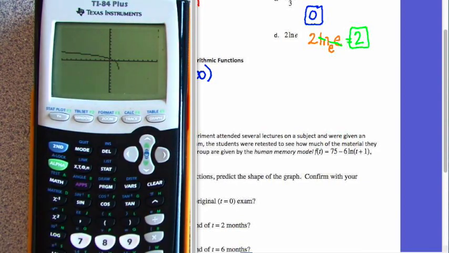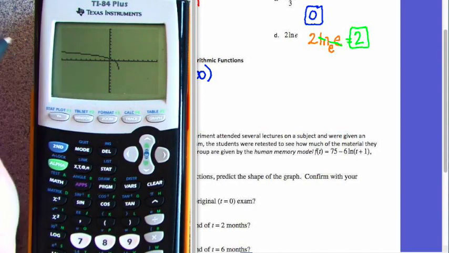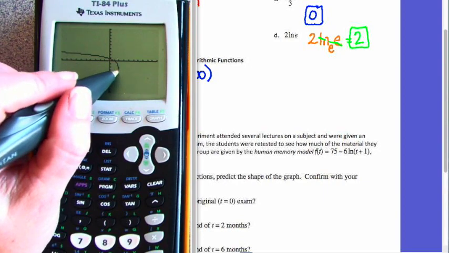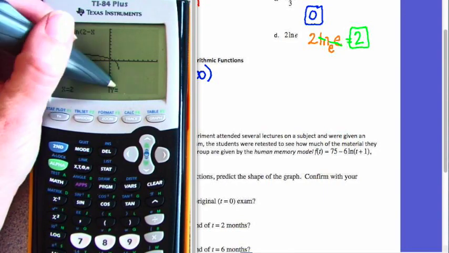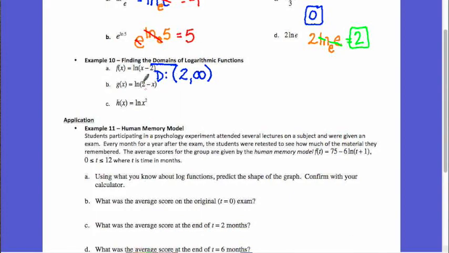And when we graph this guy, notice now, as we move from left to right, we're using all these values, and it's going to keep going this way. So we're coming from negative infinity all the way up to, and again, this is going to be a 2. But if I type in 2, I don't get a y value because it can't ever actually equal 2, so it's going to be everything all the way up to 2. So our domain here is going to be from negative infinity, again, always a parenthesis on the infinity, and we're going to go all the way up to 2, but we can't equal 2, so we have to use a parenthesis again.